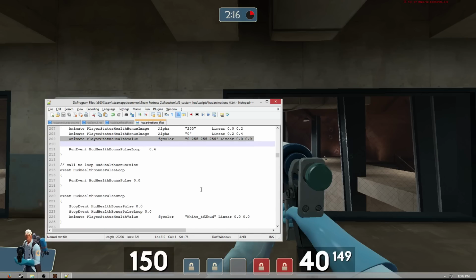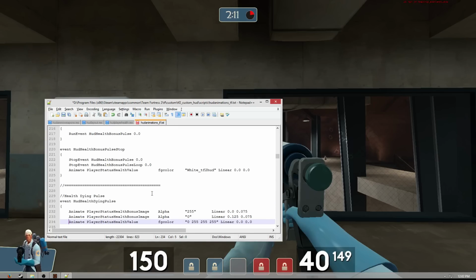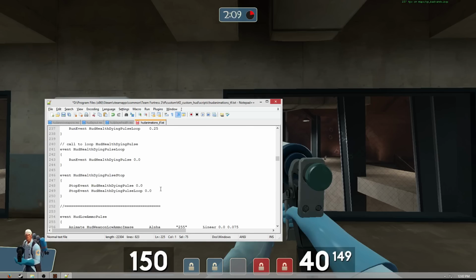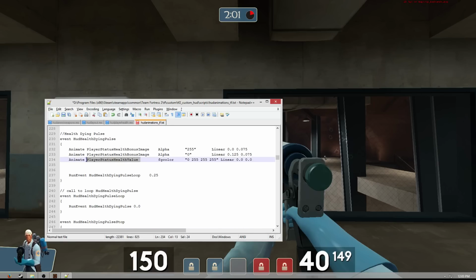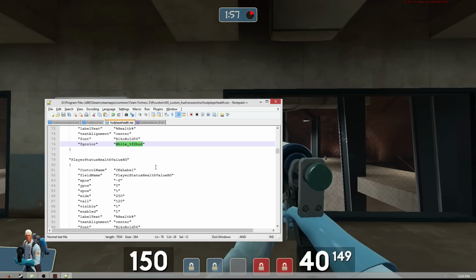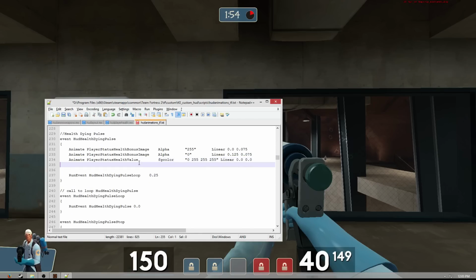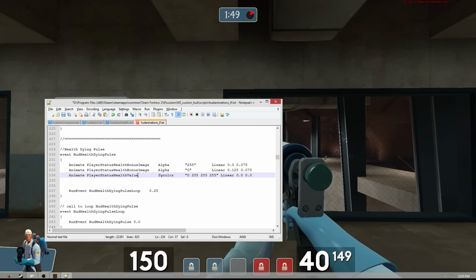So for instance, now it's really easy to go in here, copy paste into our dying pulse, and then all we really have to do at this point is, because we've already typed out this line of animation, just change our panel here. So in our instance, it would be HUD player status health value again, because we're still working with that health number, so we don't even have to change that. And then the number. So let's use a red color. So we're gonna do like 255, 0, I think 120. I think that's red.